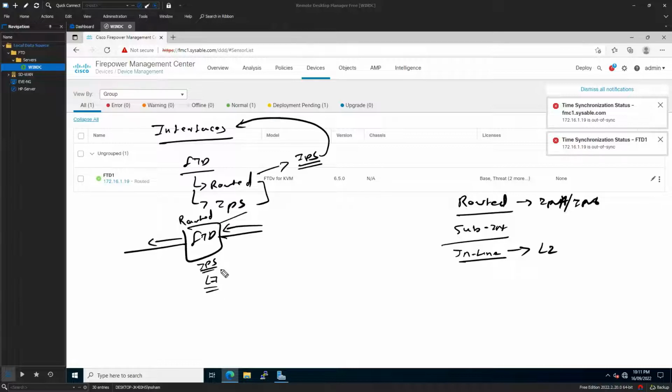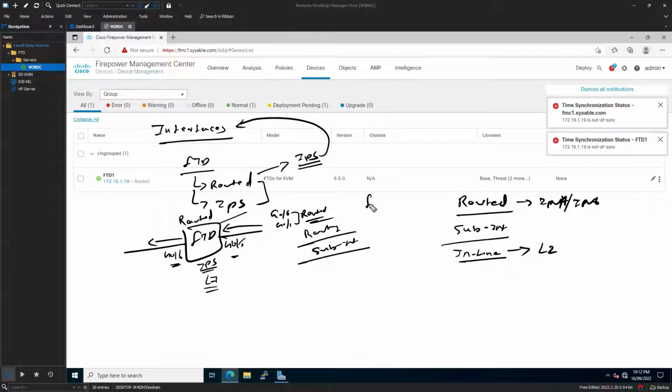Are we still going to need to configure routing on the device? Yes, because see, these two interfaces, for example gig 0/5 and gig 0/6, are acting as layer 2, but my gig 0/0 and 0/1 are like routed interfaces. I can assign IPv4, I can run the routing, I can create the sub interfaces for this one. So these are entirely different interfaces.